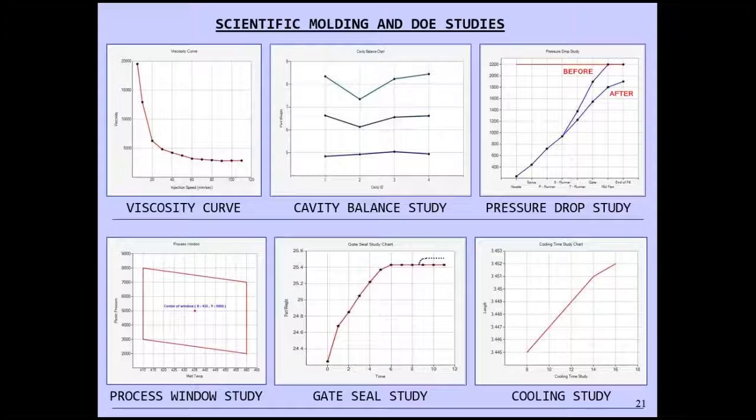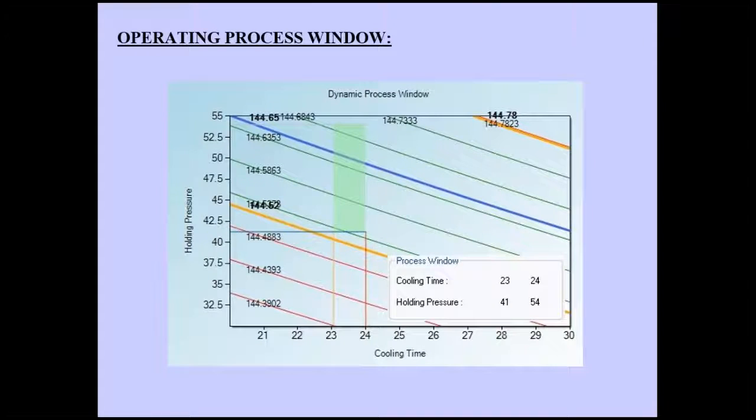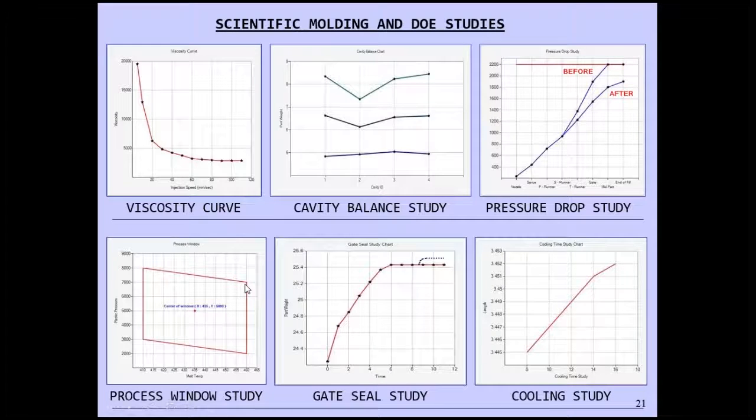So molders do scientific molding studies, what I call a 6-step study. Scientific molding is a term by Mr. John Bozzelli and the people from RJG. They've come up with these things. I've added a couple of things and changed a few things. I've got my own ways of doing these things, and I call them the 6-step study. After that, mainly what I do is design of experiments, right? So DOEs tell me that between these temperatures and these pressures, or whatever these things are, you can make parts within specifications, right? For me, the big step is this cosmetic process window.